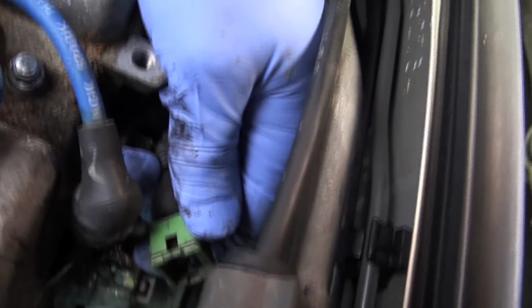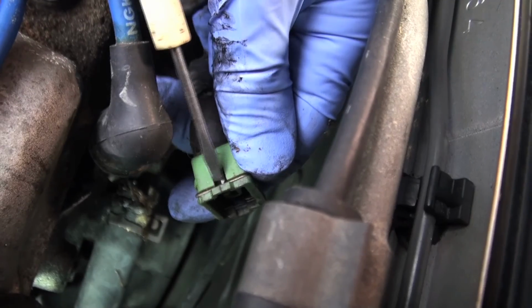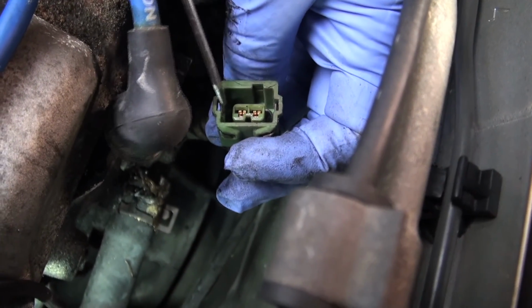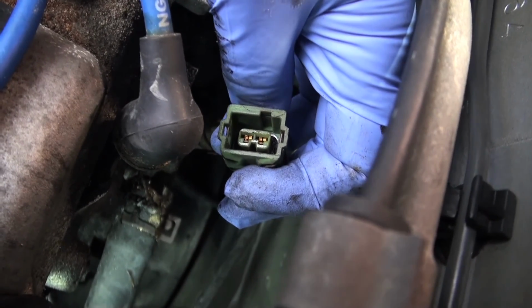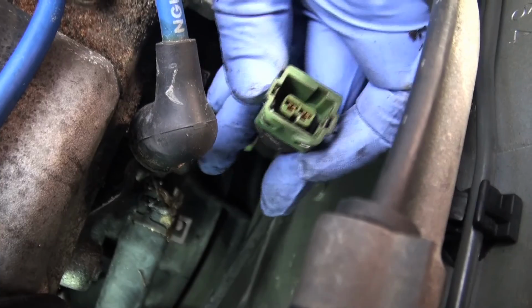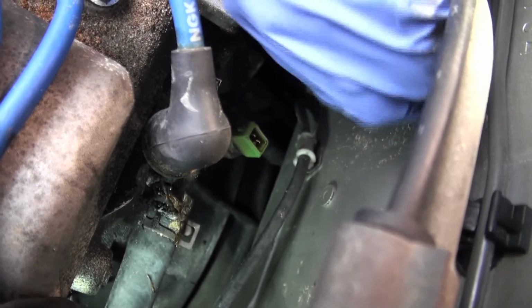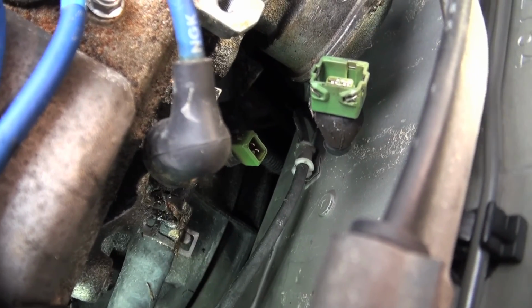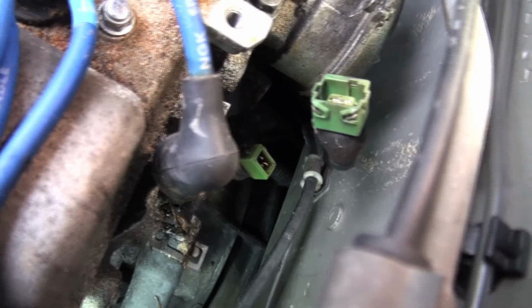Now you see that little metal band here, it runs the length and that clips in, and that way when this is plugged back in it holds it on. That way it won't come off. So you have to be careful when undoing that, because if you mess up or if you lose that clip, then it's not going to stay on there. The vibration will shake it loose. So yeah, quite a bit of oil on that.